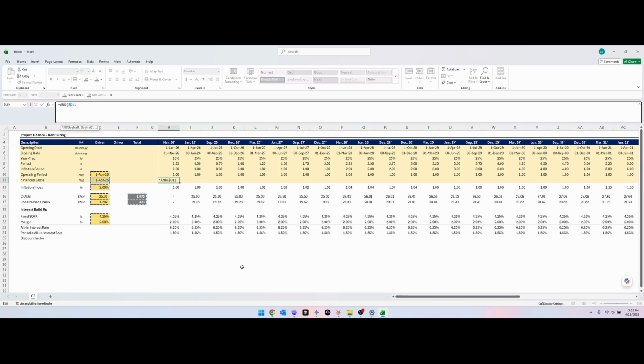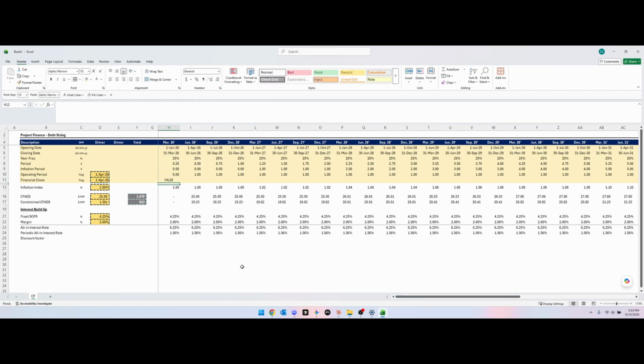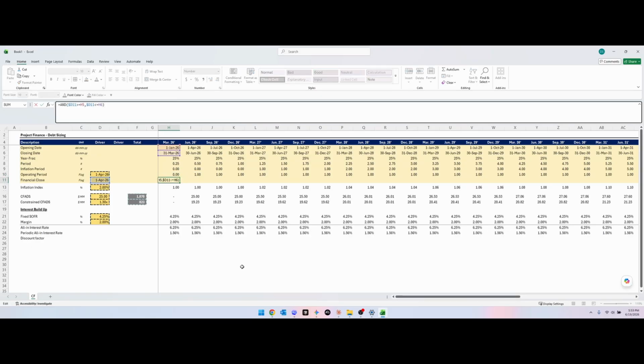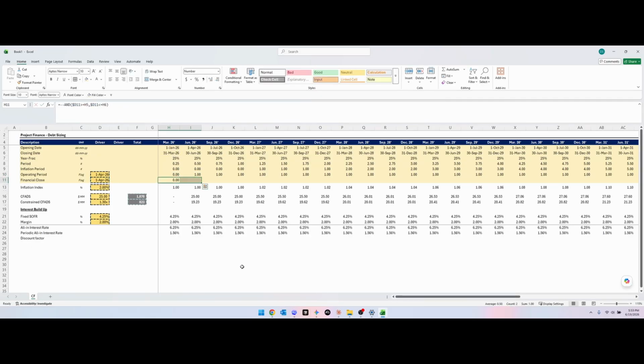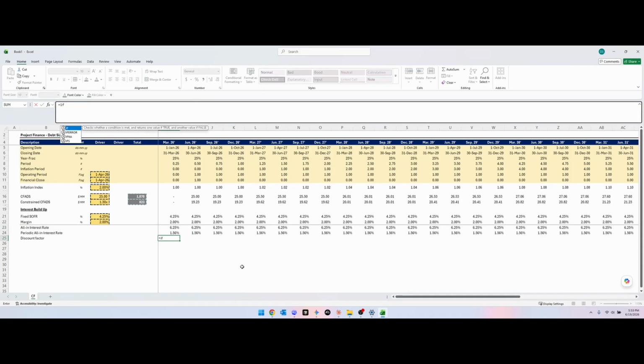So greater than or equal to this period and less than or equal to this period. And then we're just going to put the double minus, or some people do times 1. And that's going to give us a 1 in one period. We went through all that brain damage to do one simple formula: equals if, and I always do the period in front, equals 1.